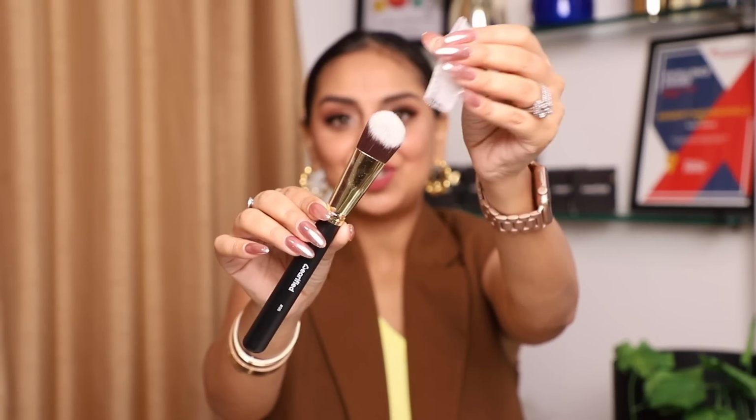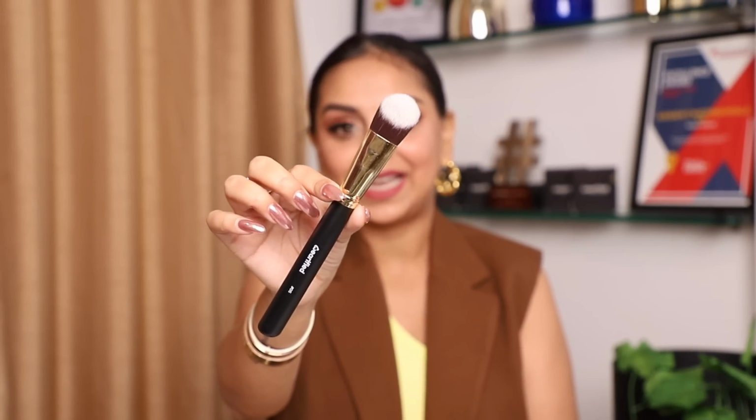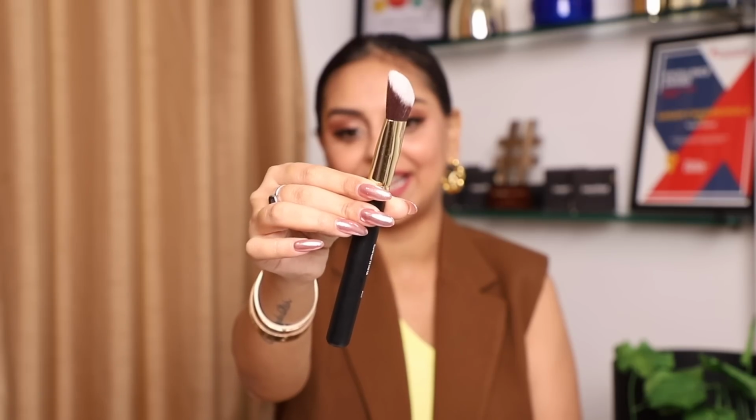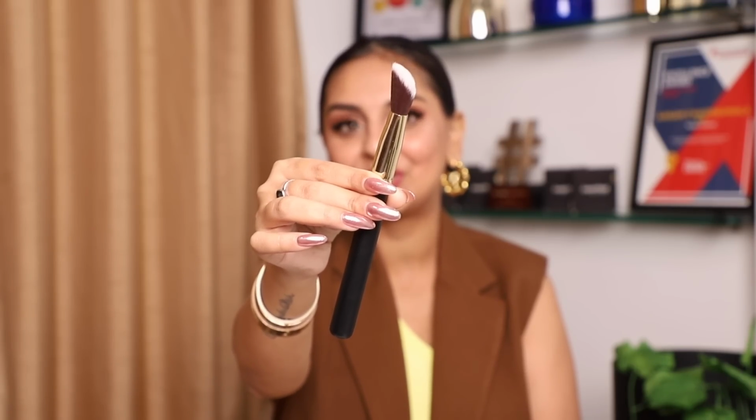I promise you, someday I should just sit back and show you rejected samples of things, and you'll understand how many variations of things I go through. And then on thinking and literally taking brushes and cutting them in odd ways, we came to this one over here. Brush number 5 is a beautiful, beautiful foundation brush, which if you see on this side like this, you will see why it is so, so unique.